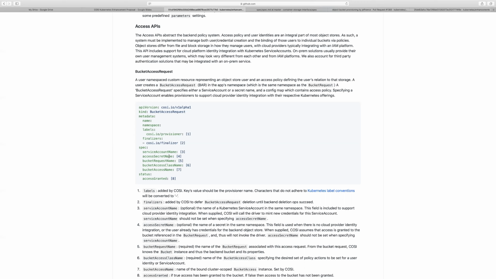No, but the bucket request itself is under the user's control, right? So they can actually change it. No, the bucket request. The only thing the user can do is ask for one to be created, in which case it doesn't already exist and it's up to the controller to do what they asked or throw an error. Or they can try to bind one that the admin created for them, and if they don't ask for what the admin actually created, it just won't bind and they'll still get an error.